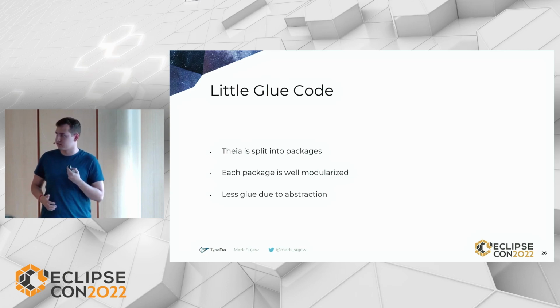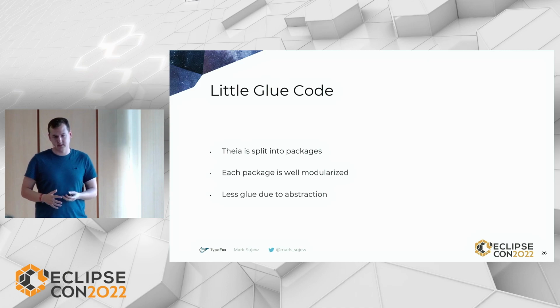Another thing which is very important here is that we do have lots of abstraction layers. For example, we use a lot of JSON RPC to communicate between the front and back end. We do a lot of protocol work in order to reduce the amount of glue code that we need. For example, we use React in order not to write our custom UI layout stuff using HTML5 and so on. So this in general allows us to reduce our glue code by quite a lot.